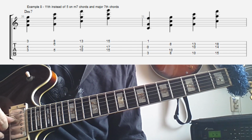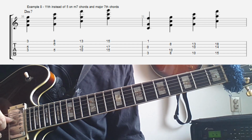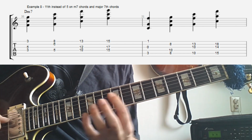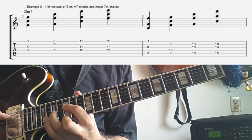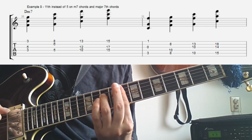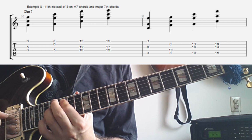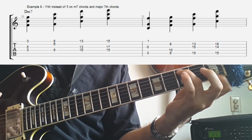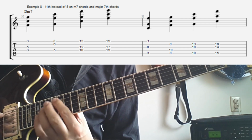So now let's try taking the F major triad that we're using for the D minor voicing, and then instead of playing the 5th, so the A, we're going to play an 11th, which is a G. You'll notice that I actually played different voicings up here on the high octave, simply because here you can use the open string, and sometimes it's fun to actually try and incorporate that in the voicings, but up here I thought this was not so nice.